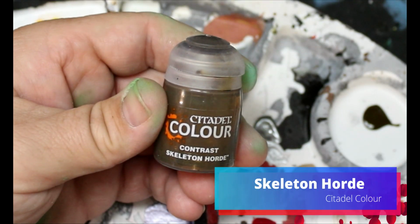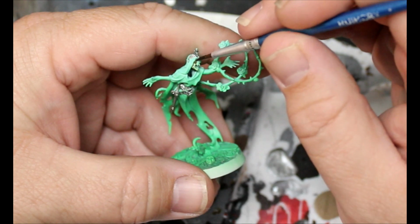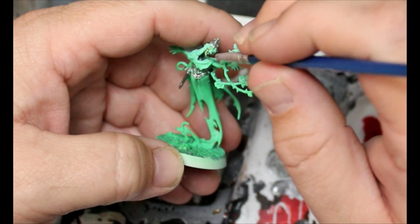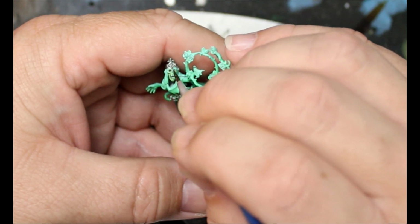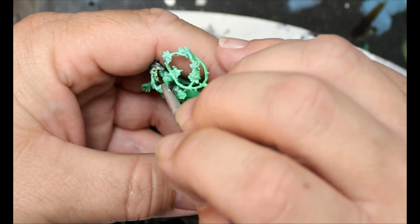Then we're going to go back to our Skeleton Horde contrast. This is going to go on all the skin or flesh or skeleton parts of the actual miniatures. So we'll still keep that gradient that we have through the airbrush, but we're just going to cover it up to give it a little bit of a different tone.